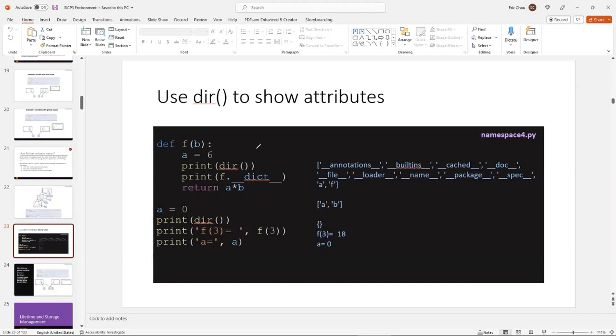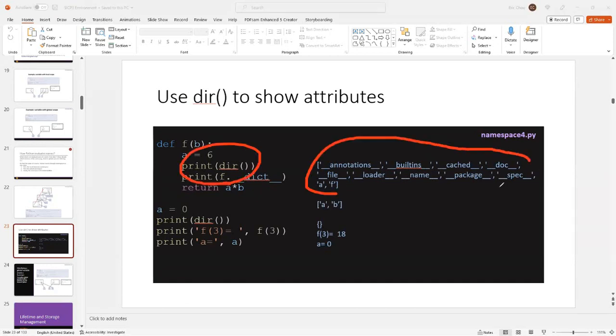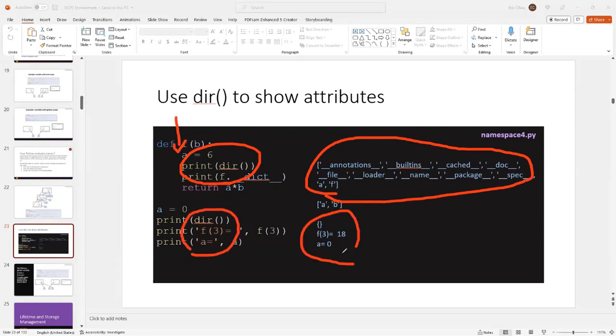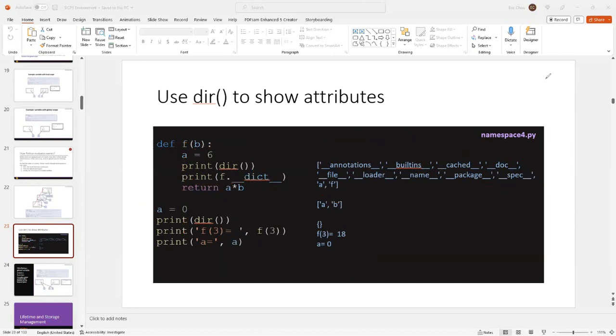So you do DIR, it's a DIR of the environment when you are in the F level. Here you do DIR is the binding that you have at the global level. Is that okay? If you are interested in knowing about the attributes. So here we have A equals 6. We have some of the built-in things here, right? We get out, it is totally different, okay? Your DIR is totally different.